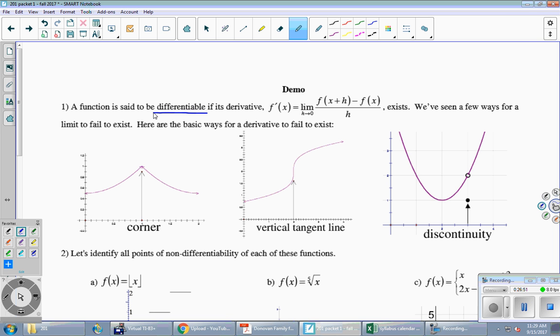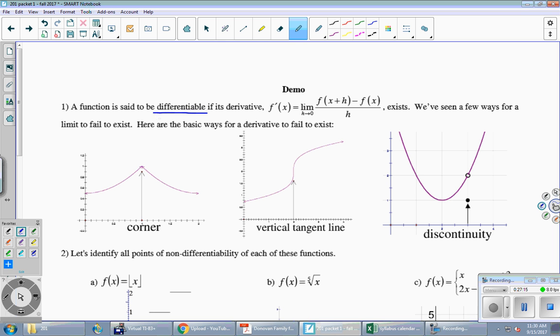So at its heart, the derivative is a limit. And we talked about limits a few classes ago, and there are a couple of fundamental ways in which a limit can fail to exist, right? You could have a jump. I guess that's really the main way for us. And so it turns out there are a few basic ways for the derivative to fail to exist, because the derivative is a limit and limits might fail to exist.